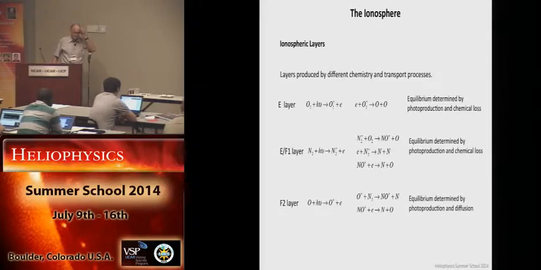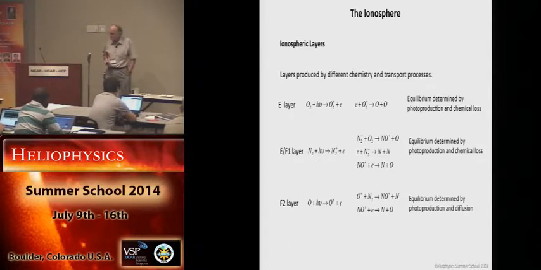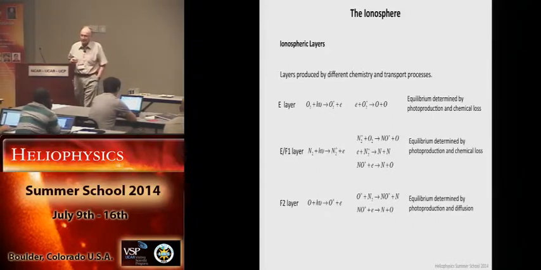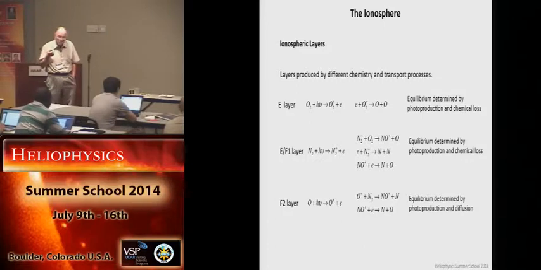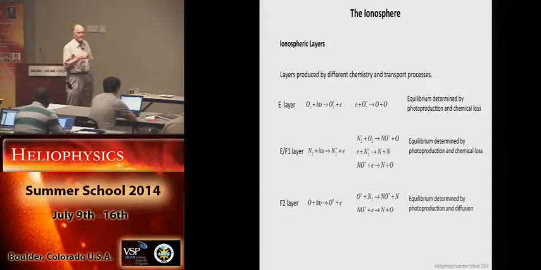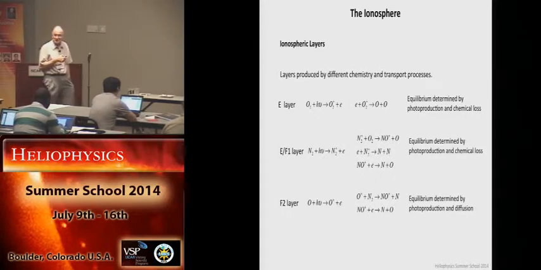Okay, so I want to move on to the ionosphere now. I'm going to skip a couple of slides because I want to talk about interactions and some fundamentals pretty quickly. But I think one of the most important things you can take away when it comes to the ionosphere is the fact that the ionosphere is formed in layers. Okay? And so it's important for you to understand why there are layers in an ionosphere.